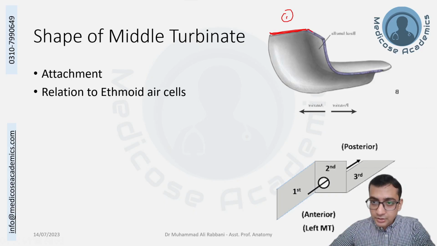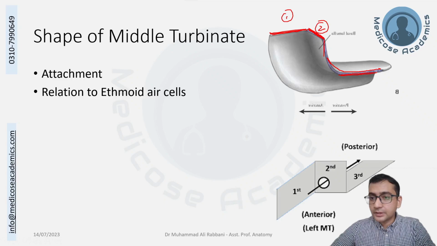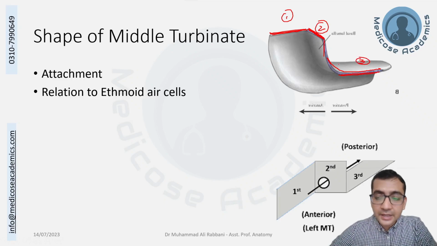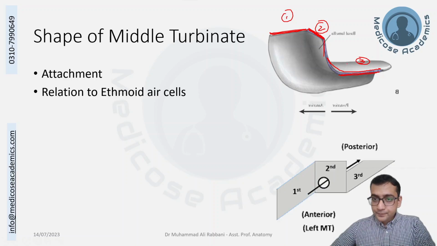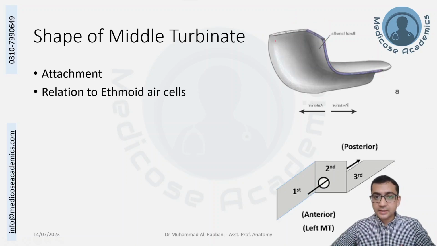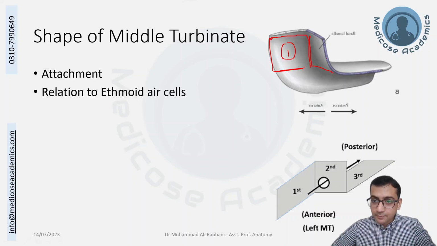There is a part that goes laterally to the cribriform plate to reach the lateral wall, and it goes down. This is the second part, and then the part that goes inferiorly and then posteriorly. This is the third part. This is the attachment of the middle turbinate. So the middle turbinate chiefly consists of this vertical bone in the first part. It consists of the backward-facing plate in the second part, and it consists of a roof and the lateral wall.